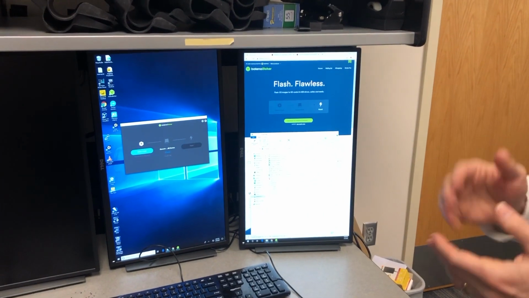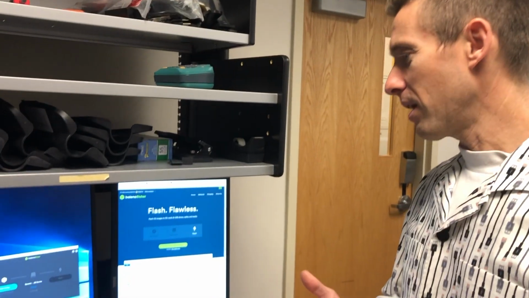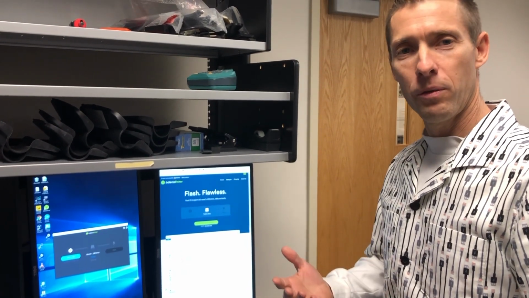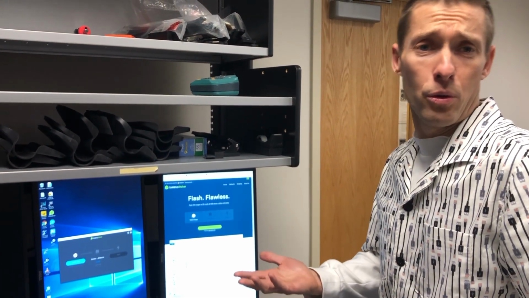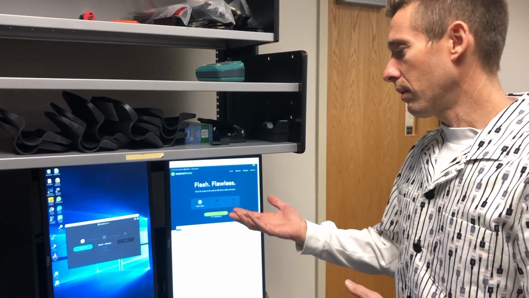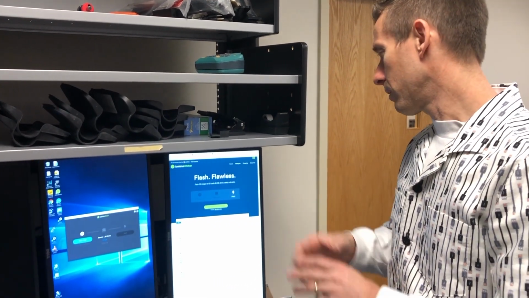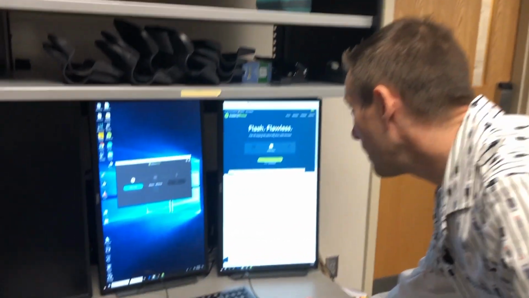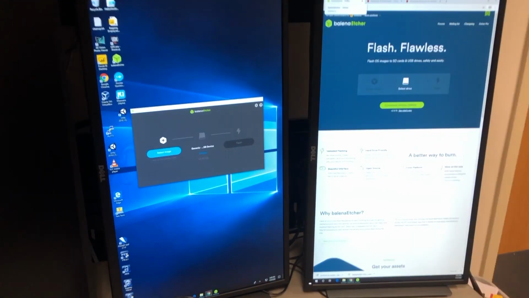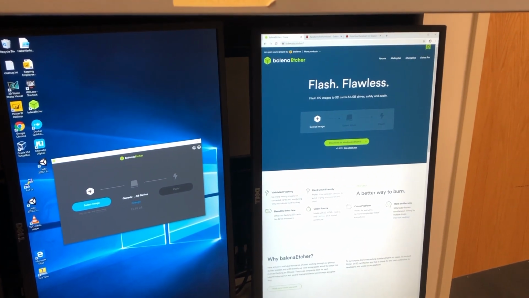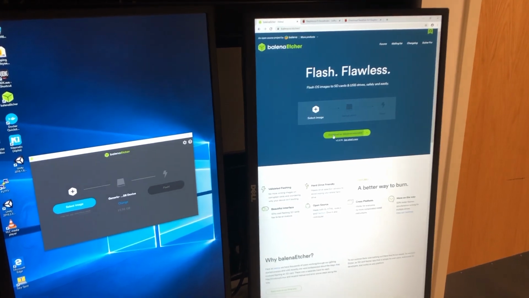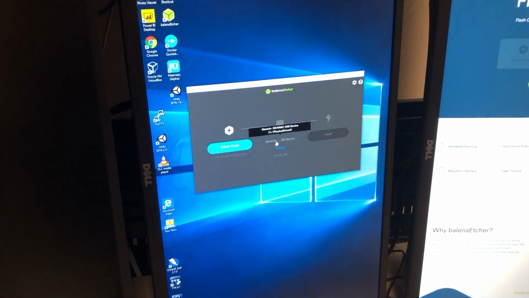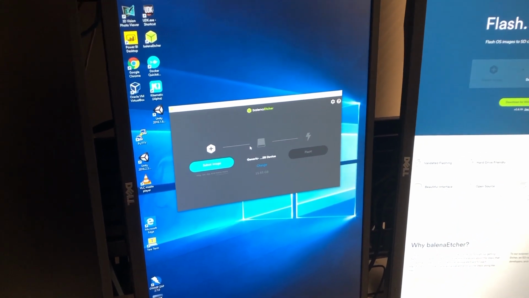Okay, so we've used Noobs as a way to install our Raspberry Pis, but Noobs kind of implies for newbies. The way that maybe the more experienced people, or what we might also call the cool kids, do it is that we use the process of flashing our source files over to the micro SD card. So what I did is I went over to Balena Etcher. You just type in the word Balena Etcher and you can download this program, and when you open it as an executable, it looks like this. I think this only runs on Windows if I recall correctly.